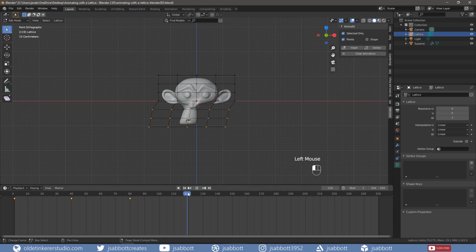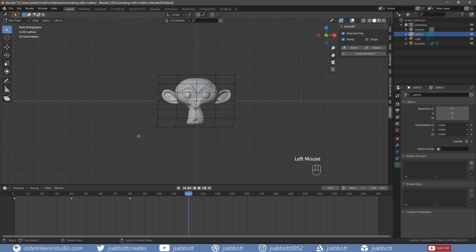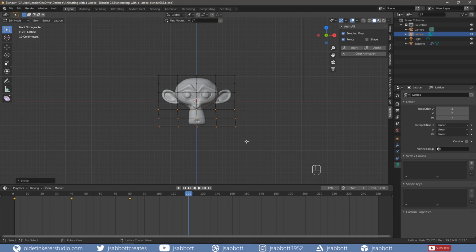Then move ahead to frame 120 and select parts of the lattice and move, scale, or rotate them. Make sure all the affected points of the lattice are selected and insert a keyframe.